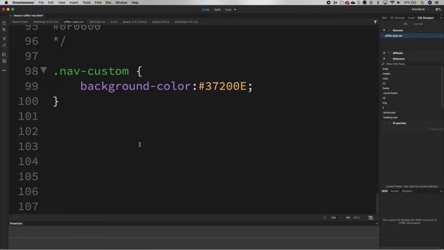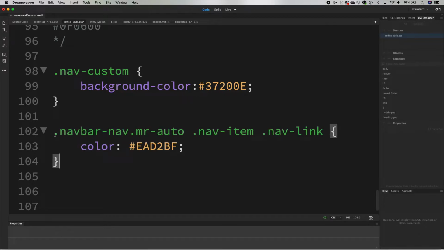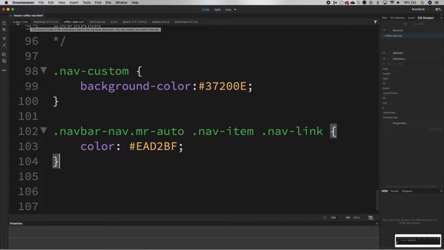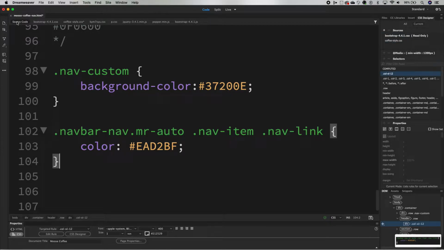This rule is going to control the text color for our links. This is one of the more complicated rules in the process. I already have it typed up in another window, so I'm just going to copy and paste it over to save a little time. And then I'm going to take a quick screen grab so we can take a look at this bit of code alongside the HTML so you can understand how it actually is working.